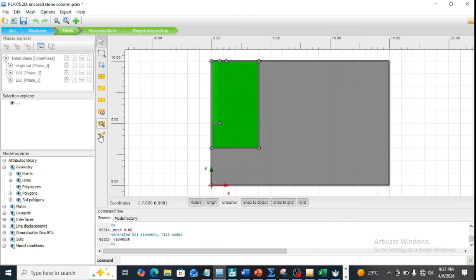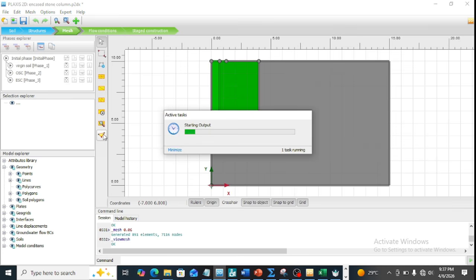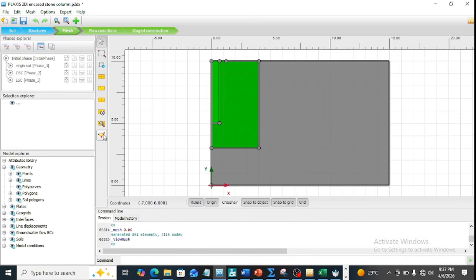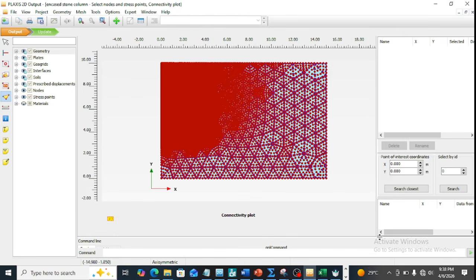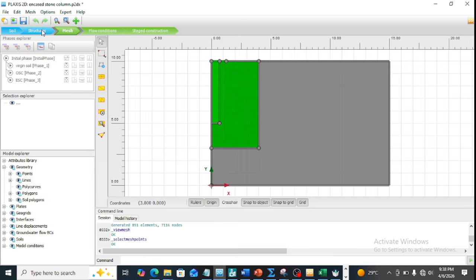Now finally let us proceed to selecting a control point. Selecting the control point is very easy, and we are monitoring the response using this control point. Obviously the control point for this problem would be the top corner point, that is the center point of the footing. So I can select it as 0, 10 and search, and you can select, for example, the node 2 that represents the soil at 0, 10, and then just update it. That's all. That's as simple as that.